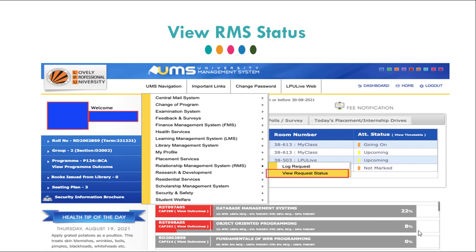verifying the facts, tries to redress the grievance within a reasonable time, preferably within a week of the receipt of the application, while keeping in mind the university acts and regulations, so that no decision shall be taken in contradiction of the same. Once a solution is provided to your query, it will be visible in UMS under My Messages along with the detail of the solution given.